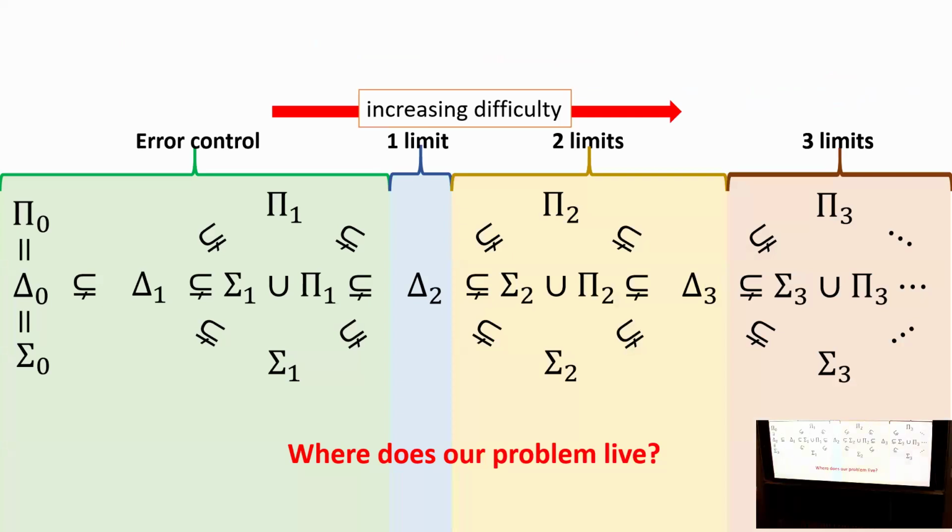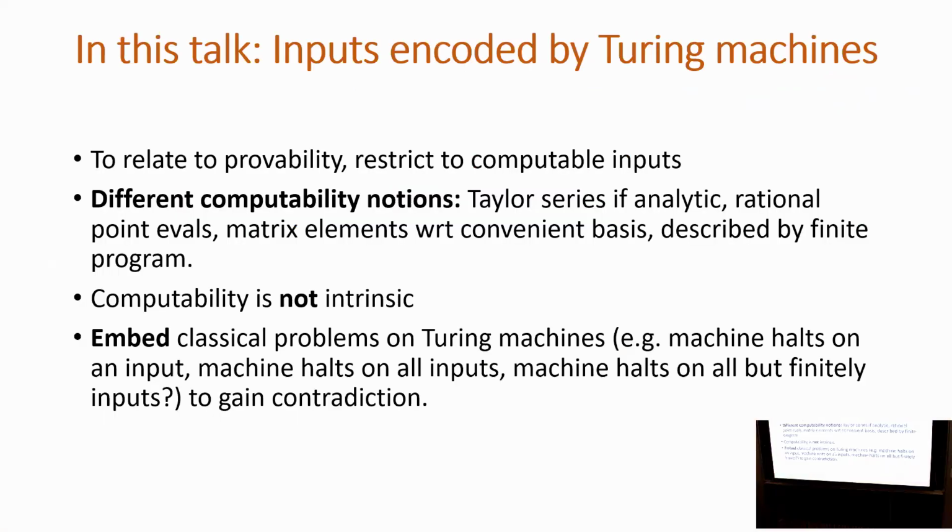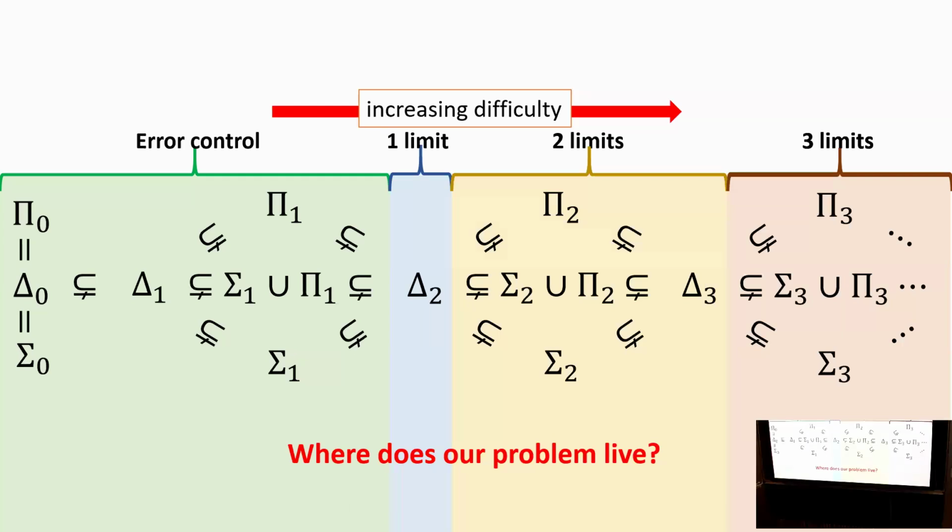And this is just a diagrammatic representation of the hierarchy. So we have delta 1, and delta 0 down here. It's pretty much none of these problems that we have is computable. We have these error control classes, and generally these inclusions don't collapse, and this can basically be understood as a non-collapsing of the arithmetical hierarchy, of which the SCI can be understood as a generalization.